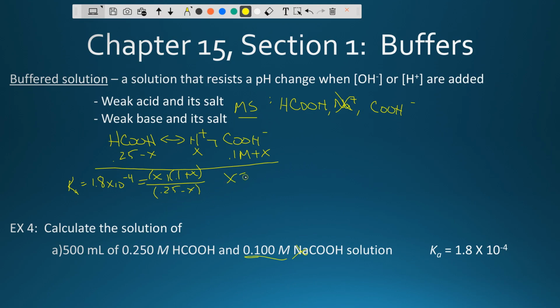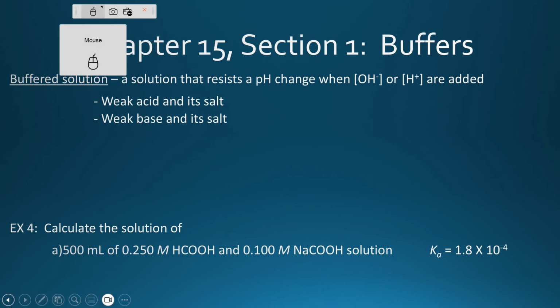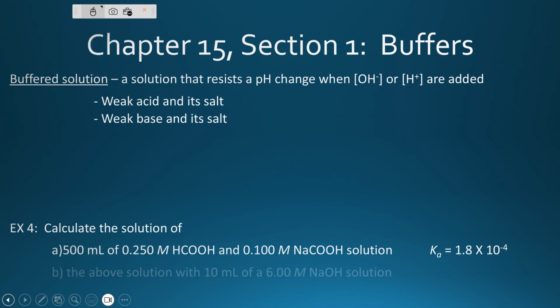Okay, my X ends up being 4.5 times 10 to the negative 4, and pH is the negative log of that value, and so I ended up with a 3.4 pH. Okay, and so remember, this is a small value here, so we disregard. I multiply both sides by 0.25, and that's how I ended up with this value. All right, so that's how we do that particular problem. Now, that's with some kind of buffer in there.